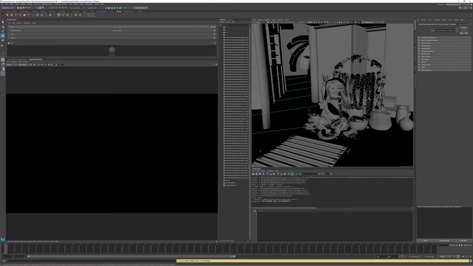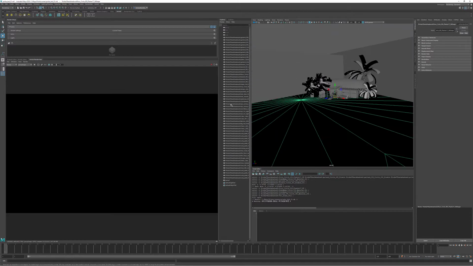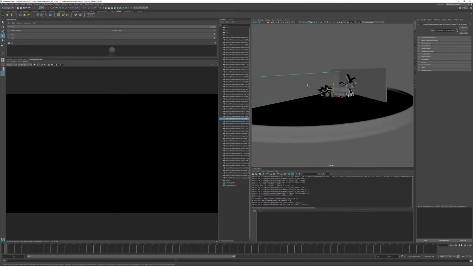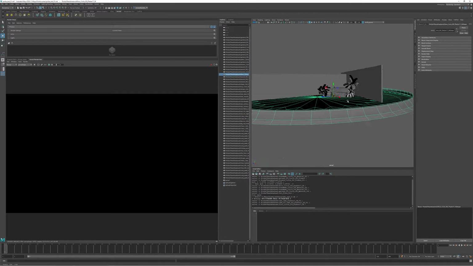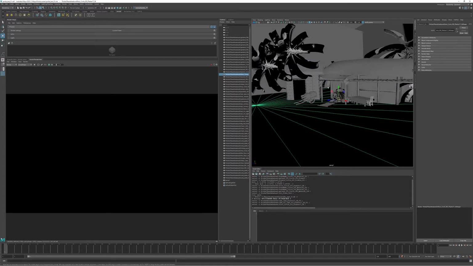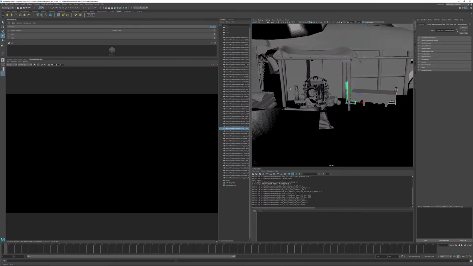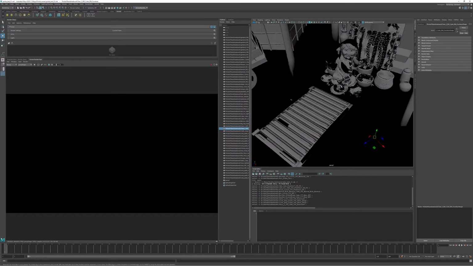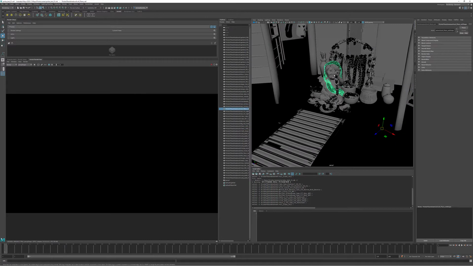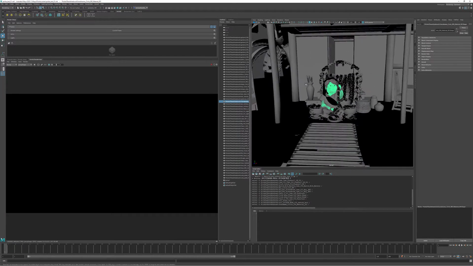So first of all, let's take a look at the scene. We've got her, we've got some mock walls there, this base, this opening, we got this cart, a couple setups here, and I don't have the true shaders on them. I put everything in a basic setup. I'm using Arnold, so an Arnold standard shader on it, just so we can play around with the lights as a whole.